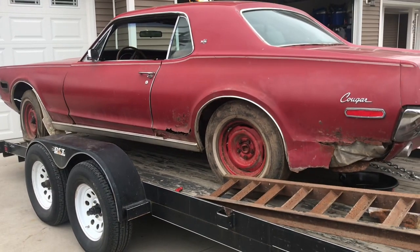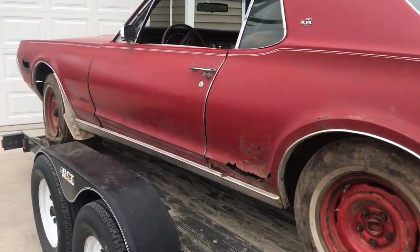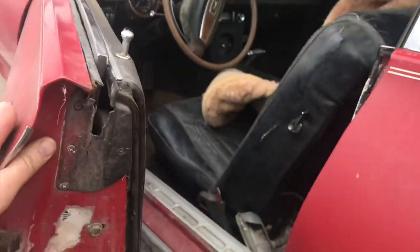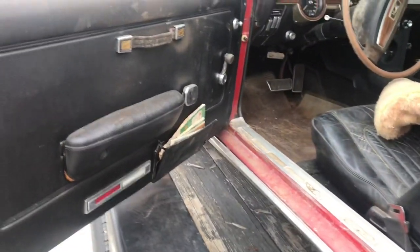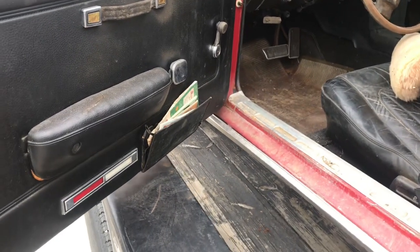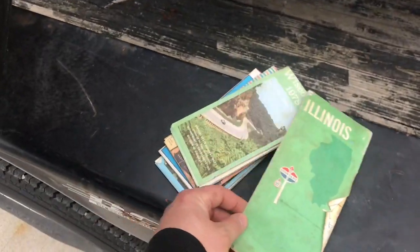So now what do I do with it? Let's do a little investigation, do some homework on the car. It's in bad shape. I guess I've said that many times, but let's have some fun and see what we can find in it. What I'm really trying to figure out is, when was it parked? I'd be curious. So here's some maps.